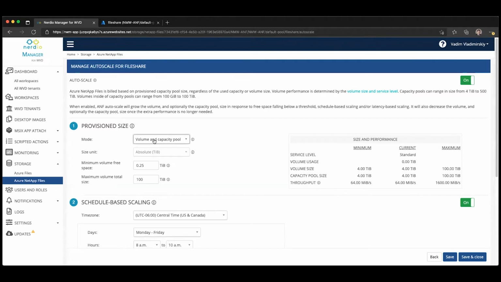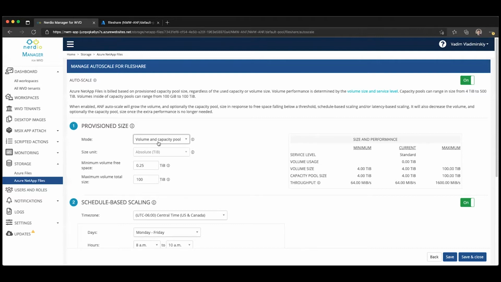The reason is that the cost of an Azure NetApp Files system is determined by the size of the capacity pool, while the performance is determined by the size of the volume. So if we want to reduce the cost, we also have to shrink the capacity pool, not just shrink the volume.